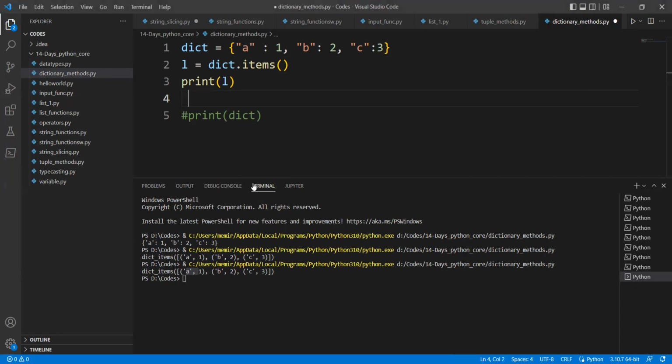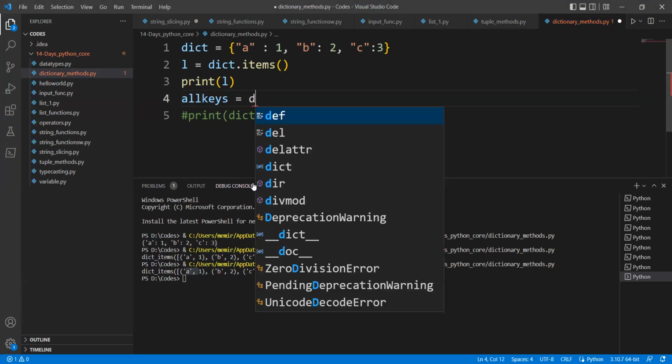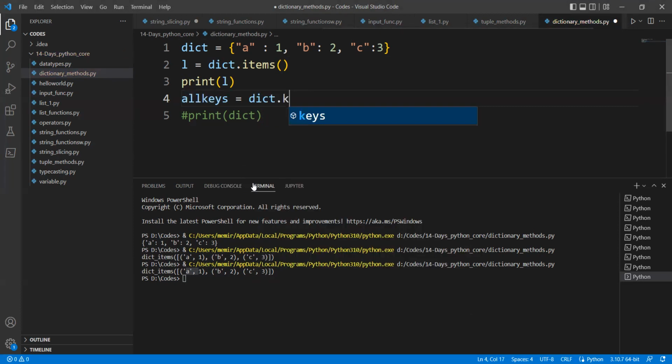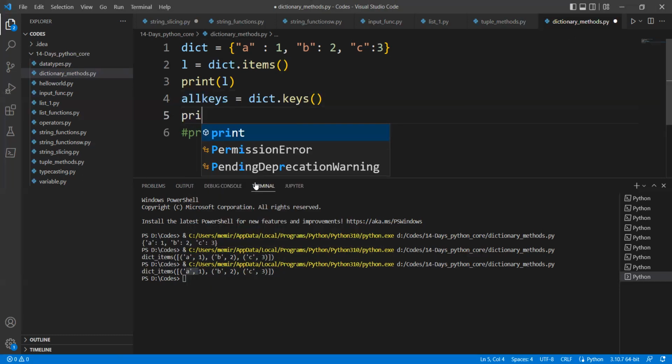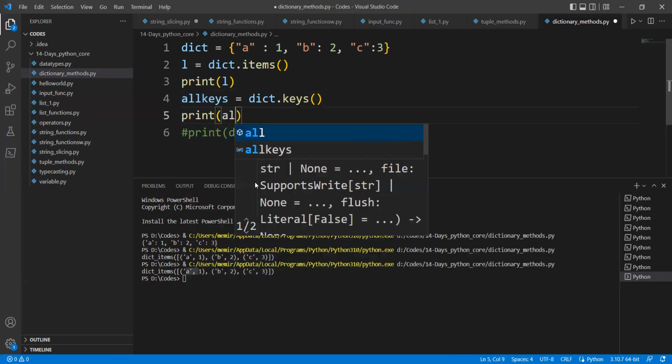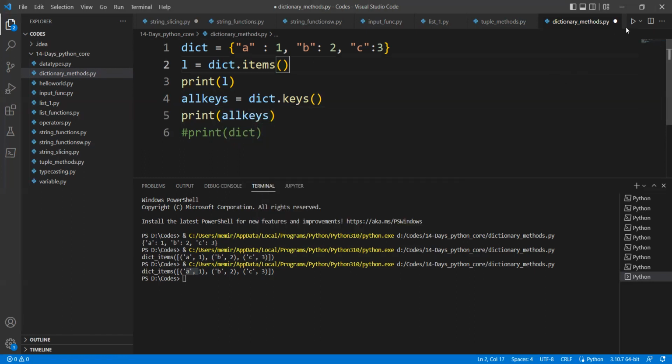Now what I'm gonna do is store all keys inside an all keys variable. I'm gonna write the dict dot keys function, and I'm gonna print all keys. Let's see what the output is.